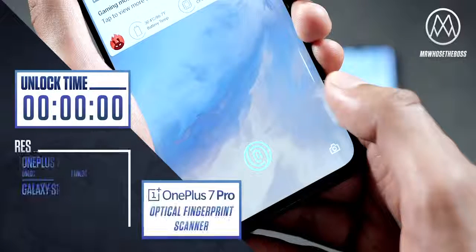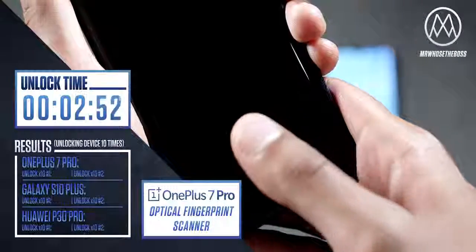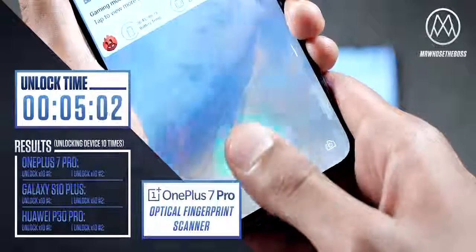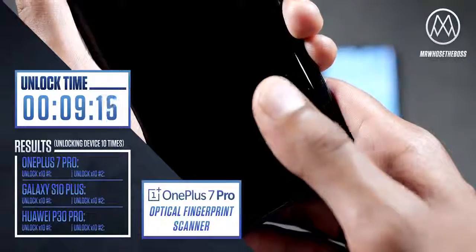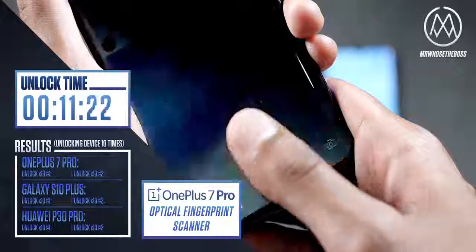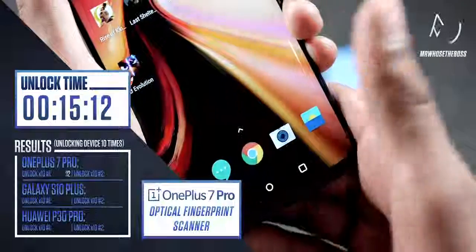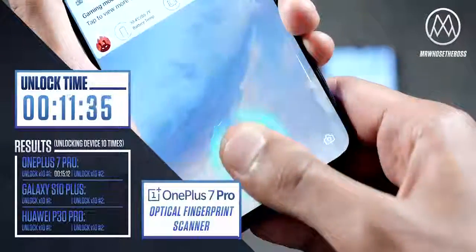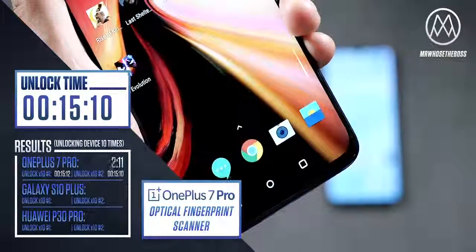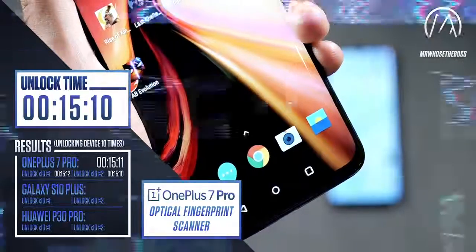Now we're on to unlock times, and starting off the OnePlus 7 Pro with its optical in-display fingerprint scanner that's a pretty massive improvement over the one we saw on the 6T. And for each phone, we're going to unlock 10 times and then get the average score over two separate runs, just to make sure that we're eliminating as much human error as possible. And we can fast forward the second run, you don't need to see the same thing twice, but the story here is that both runs were very similar. We got basically just over 15 seconds for 10 unlocks, so about 1.5 seconds per unlock.